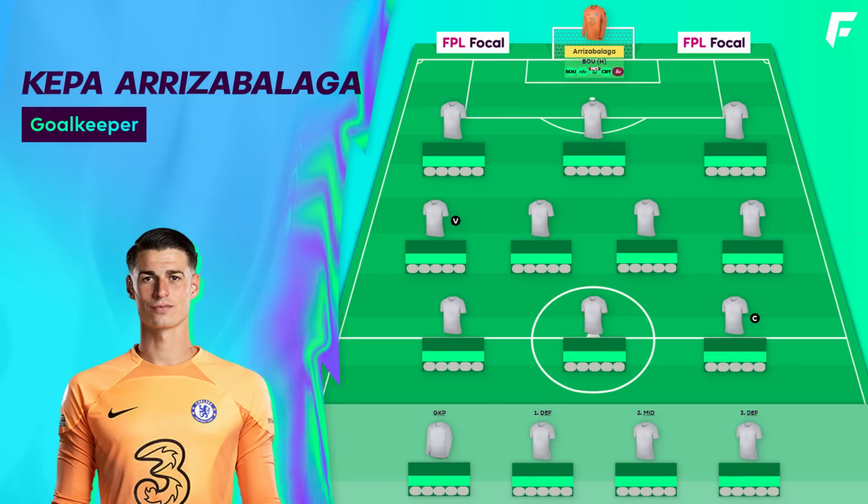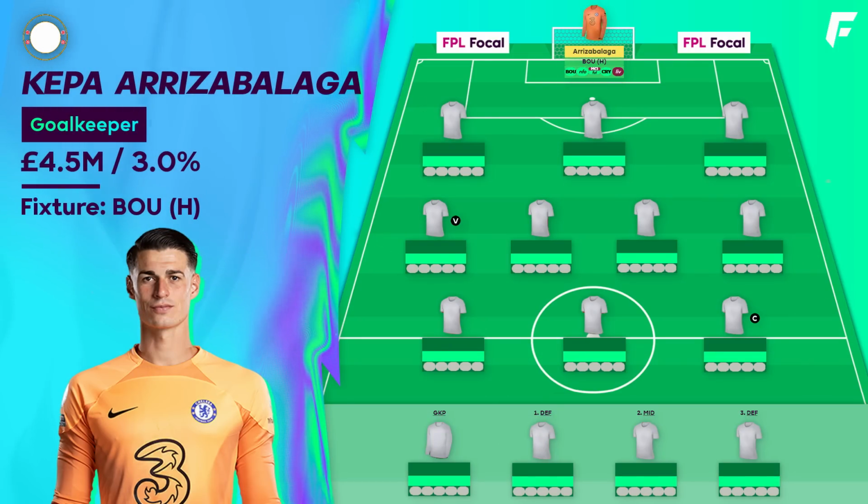So let's get into the team, and there's been a change in goal. Kepa starts for the Bournemouth fixture. We can't say for certain that he assumes the number 1 spot again, however he played well before the break, before getting injured, and Chelsea's other keeper Mendy is reportedly in a contract renewal standoff. Whether or not that's a factor we'll have to come to our own conclusions, but for 4.5 mil he's worth a go, especially with the double Gameweek 19 in mind.